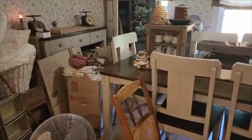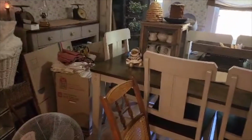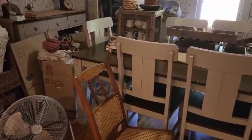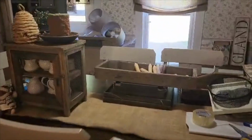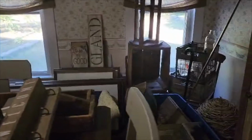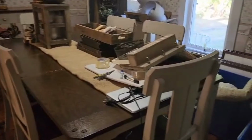So I think in a couple weeks, hopefully in maybe 2 to 3 weeks, I should be able to start moving in. I need to move in by September 1st. So thankfully I have a lot of friends that have offered to help me move, which I really appreciate. And so that is the stay room. I actually can fit my dining room and my pie safe and that piece.